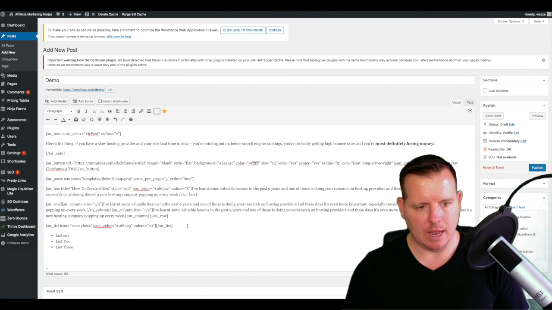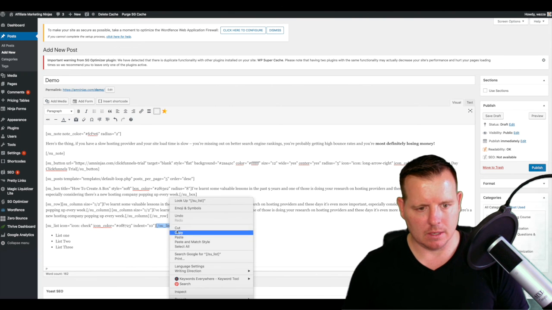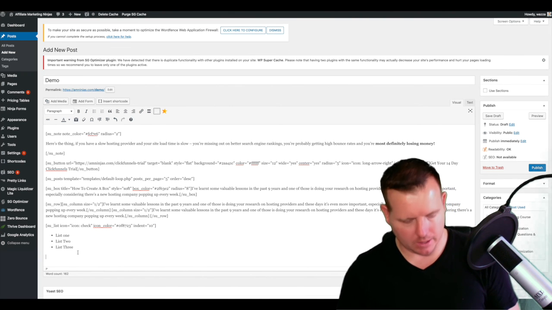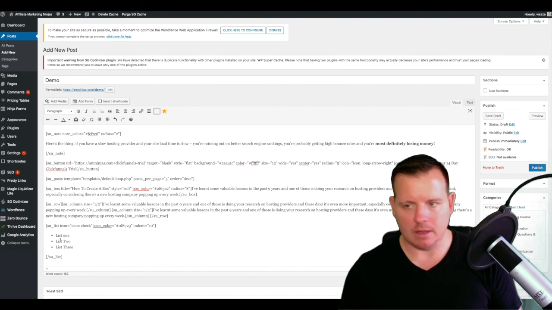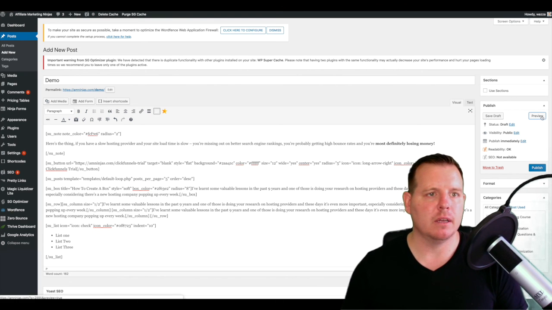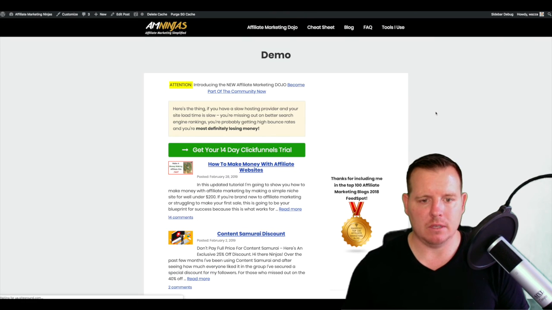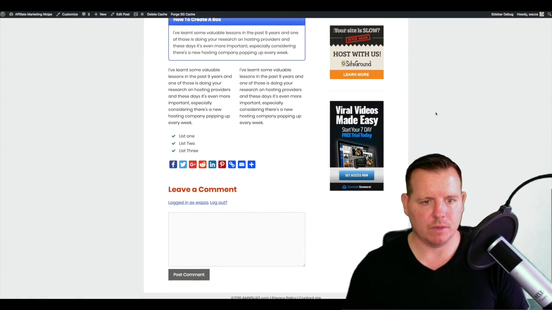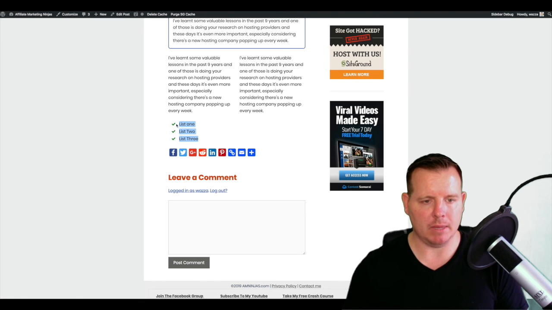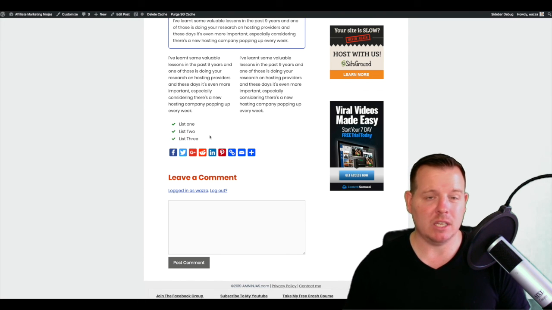It's not there. And like I said before, this is our opening tag and this is our closing shortcode with the brackets. And if I put that there like that, that should now look like a nice list with some ticks. And see how it's styled there? Normally they'd be black bullet points. And you can change the icons and play around with it.